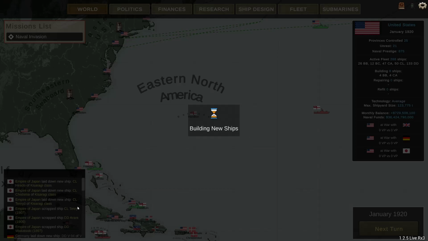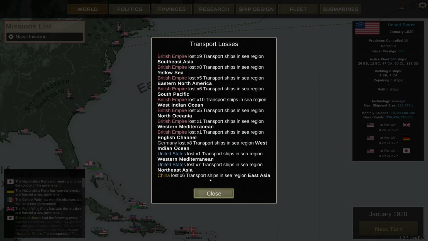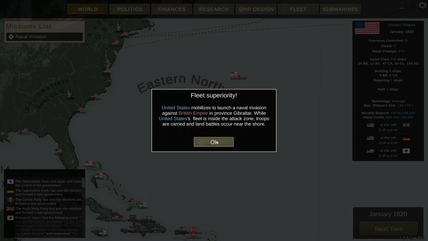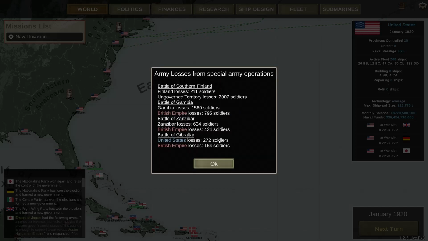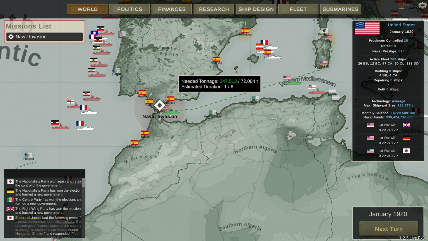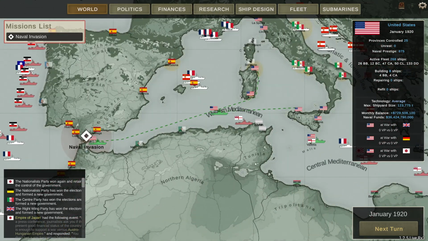A lot of new Japanese ships. Tenryu. Nice. Elections. And we won. Hooray! Okay. Let us see. Yeah, that should be doable. A lot of German ships there. Ooh, nasty.